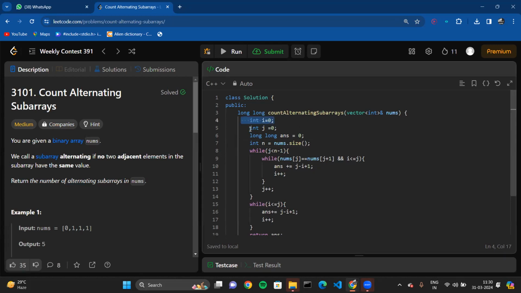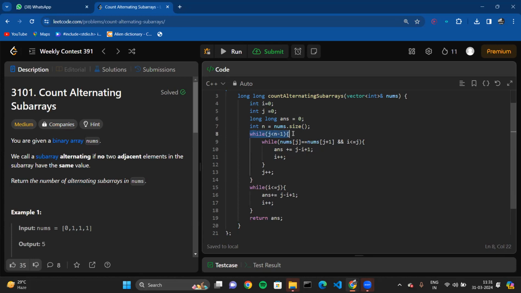We have i and j initialized as 0, and a variable answer as well. Int n is equal to nums.size. Now while j is less than n minus 1. Yes, this is a standard sliding window template.